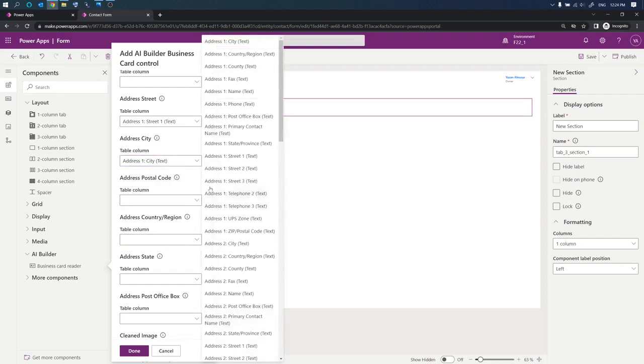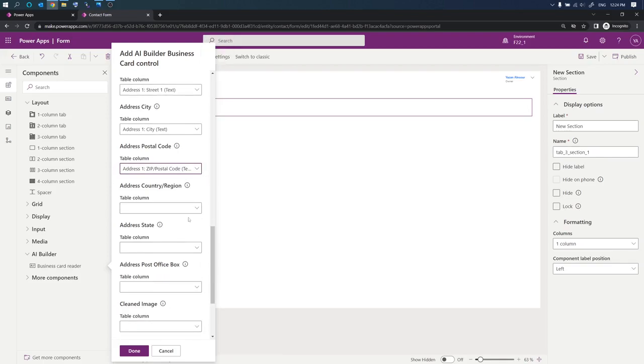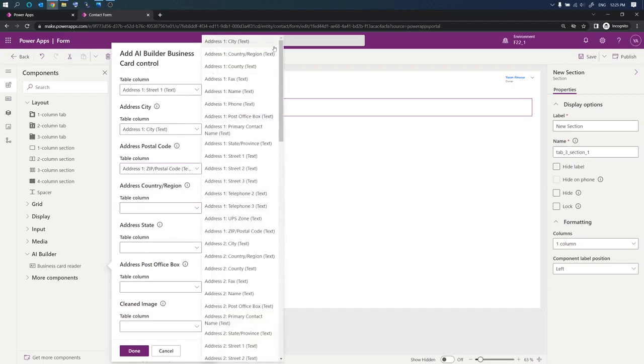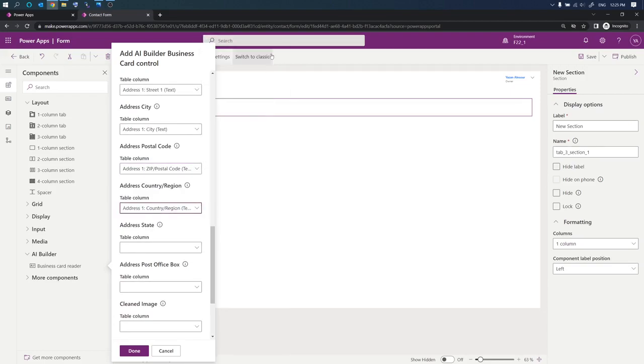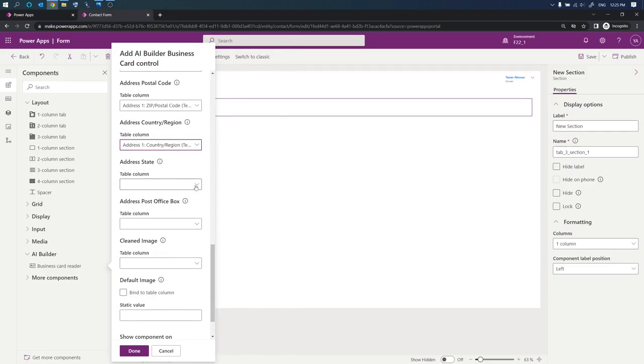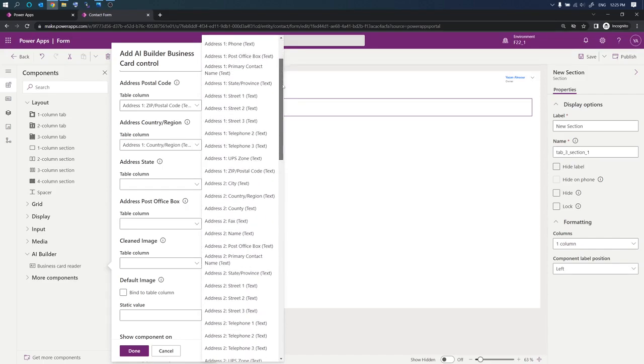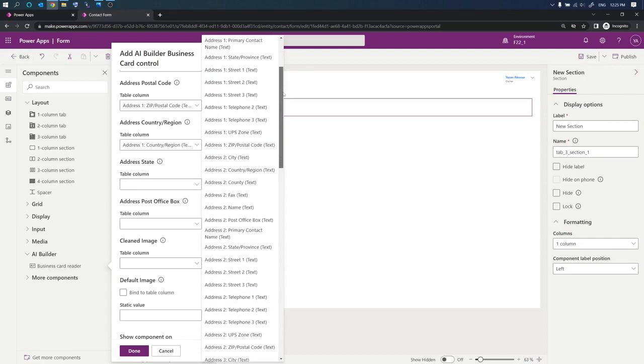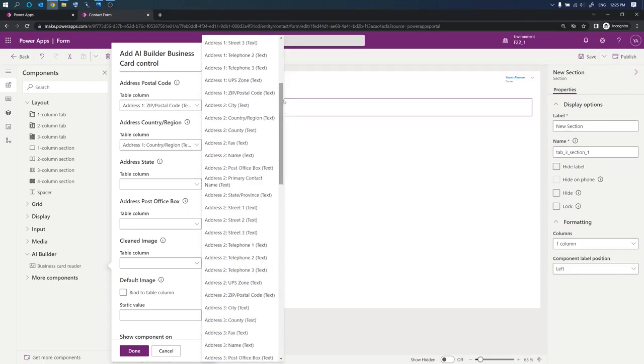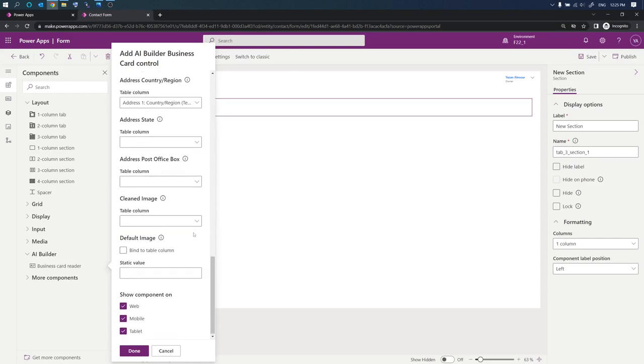For the postal code, post office box, no, we want zip code, postal code, here it is. For country or region, states, I don't know if we have one for the state. Let's see. City, country, region, name. Doesn't look like it. All right.